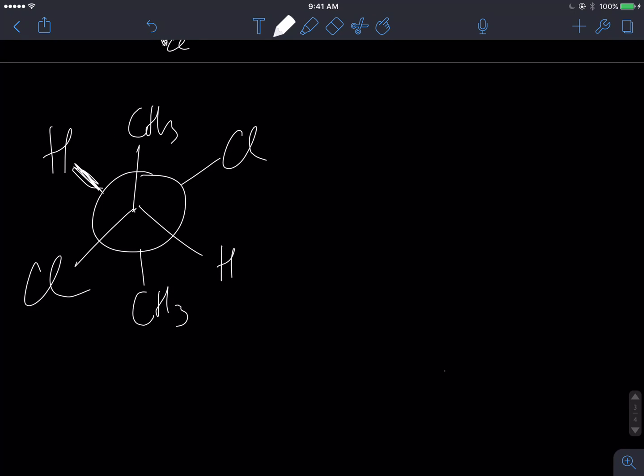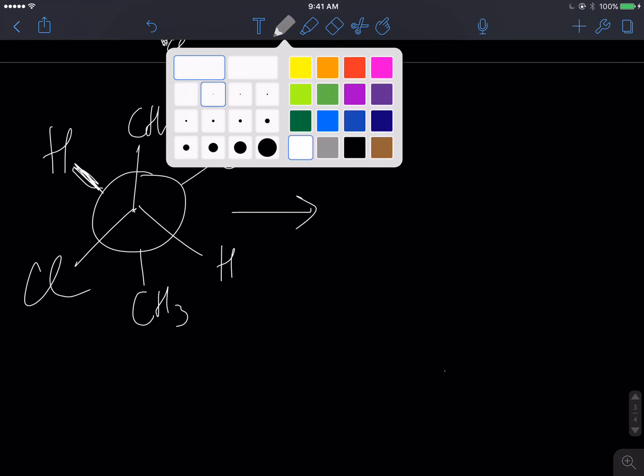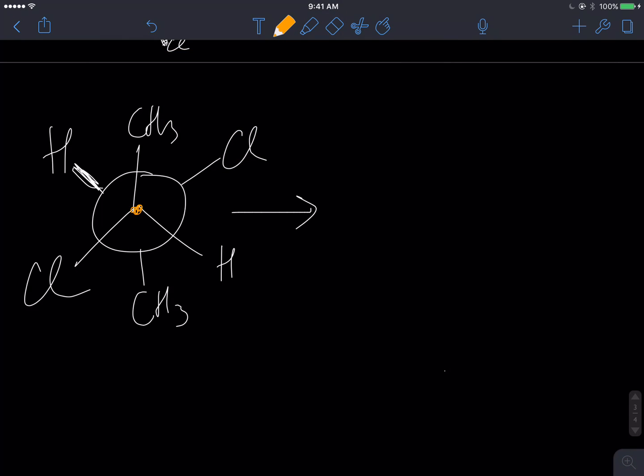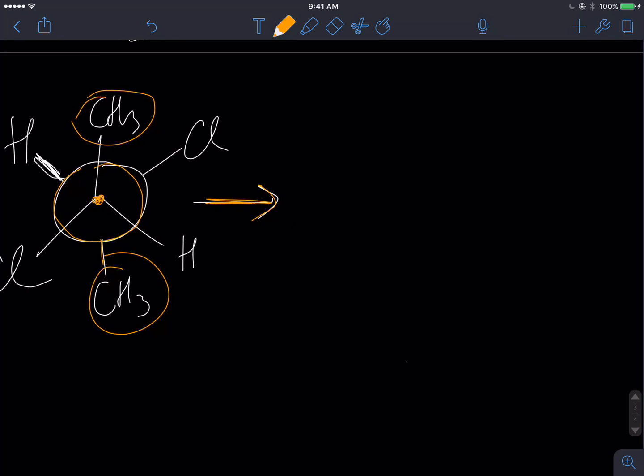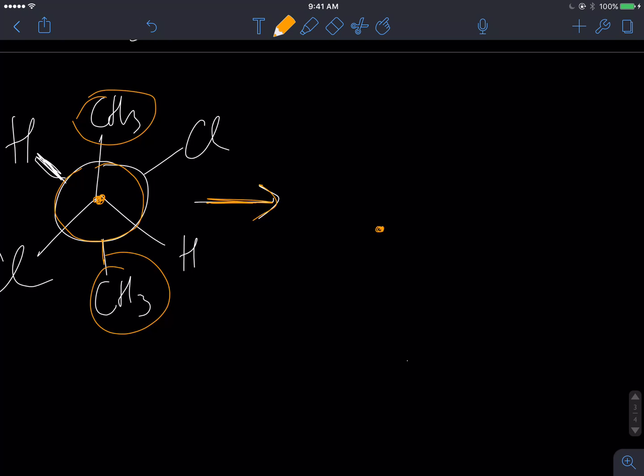So this is given, and you have to give him the bond line structure. So this is the bond line. You know this is the first carbon, right? Second carbon, third carbon, and the fourth carbon, right? And you want to look at this way. So the front carbon gonna be over here, right? And the back carbon gonna be over here. And see the front carbon, the CH3 right here is going up. So you will have one thing going up, the other thing going down. These two connect together. So you have 4 carbon.